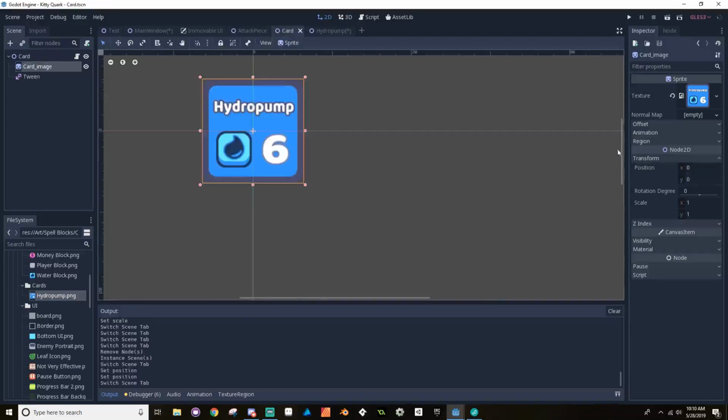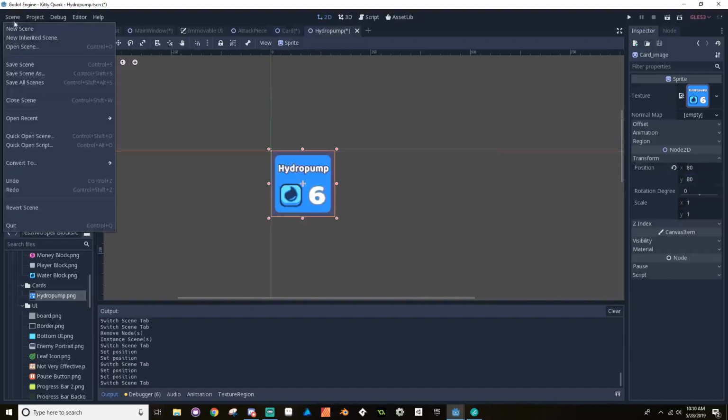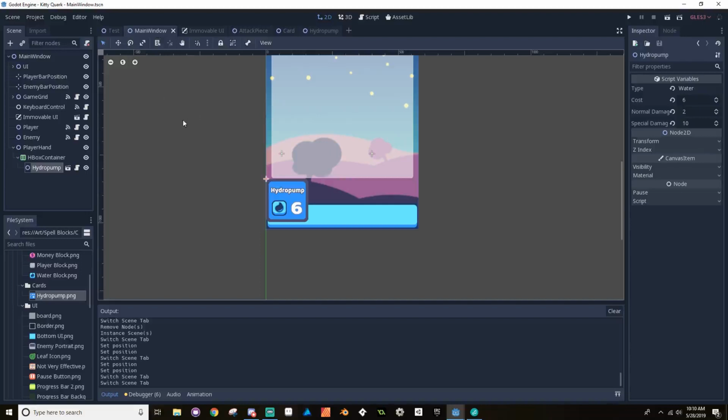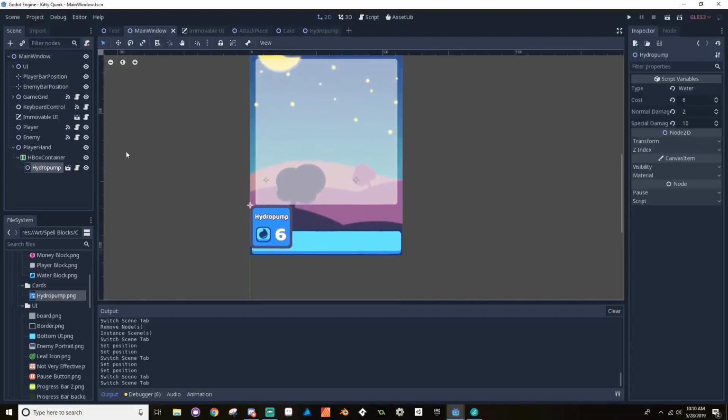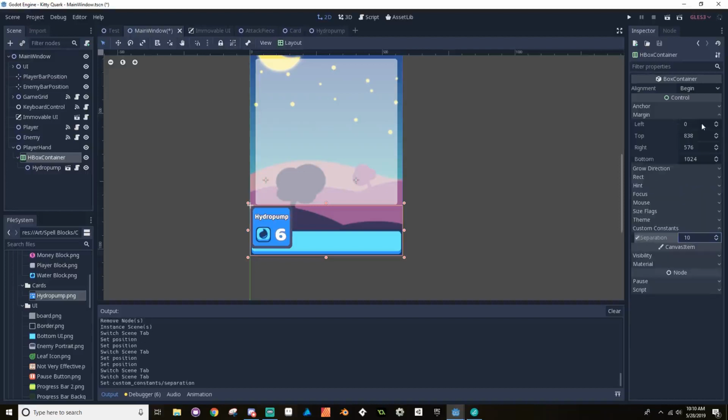I want to do this for the card, not the unique one, but okay. I'm going to actually give this a little bit of a margin.